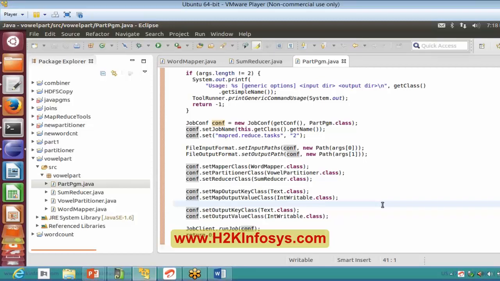So what if I don't give this partitioner here? I'm not writing any partitioner here, okay? But still I'm giving the number of reducers as 2. So what will happen in this case? Can anyone guess? In my program I'm not having a partitioner function, but I'm having the reducers as 2. So how would my output look?